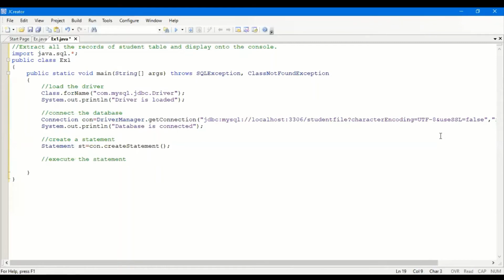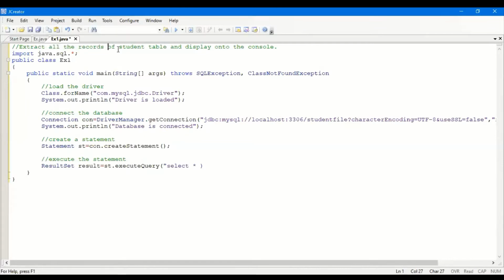So what statement am I going to use? Extract all the records. So select statement. Select statement is going to give me a result. So result set result equals st dot execute query. Wait a minute. Inside the bracket select asterisk, because the question says select all the records.